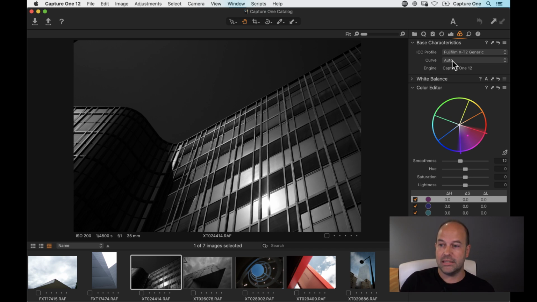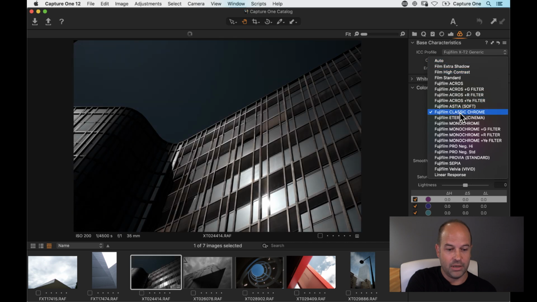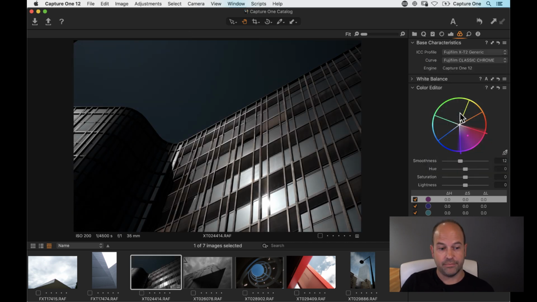And what auto means is that it's going to use the Fujifilm simulation that was set in camera. So in this case, Acros. Now, if you want to choose something else, we can just click on here and then you have access to all the Fujifilm simulations. So for example, if we didn't want that, we wanted classic chrome, I can just go right ahead and change it like so.